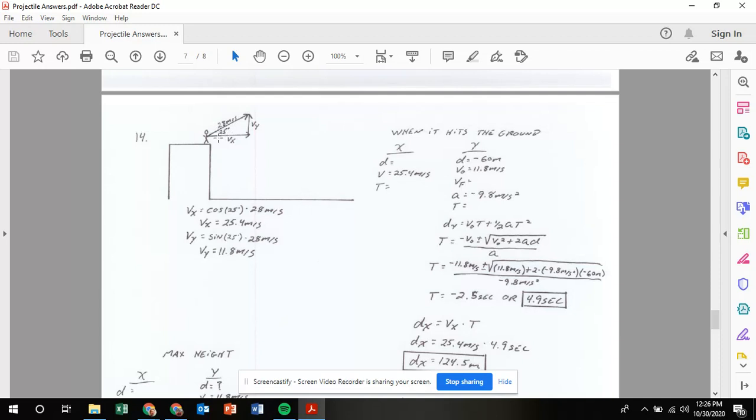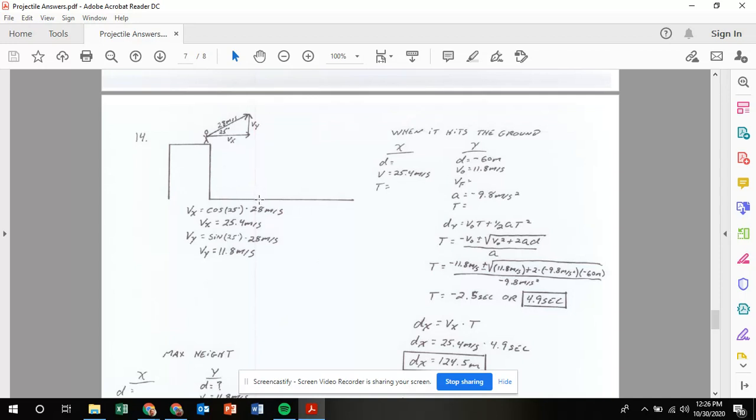We're going to find when the ball hits the ground. So that's going to be the time it takes to reach the ground sometime later. How far from the base of the building the ball hits the ground. So that's displacement in the x direction. How far above the ground the ball goes. So that's going to be maximum height. And the velocity of the ball as it hits the ground.